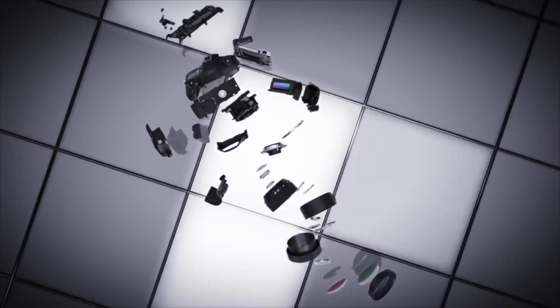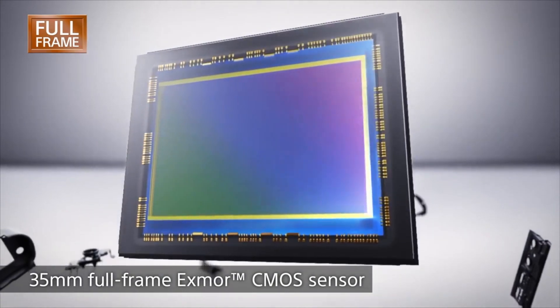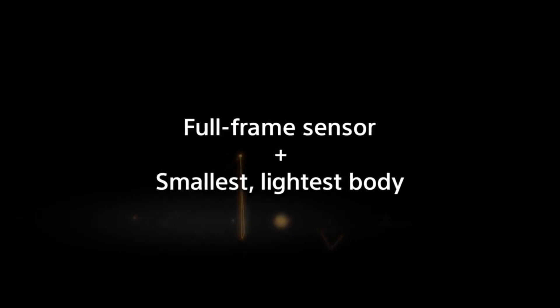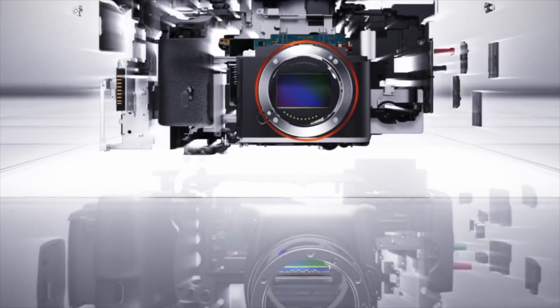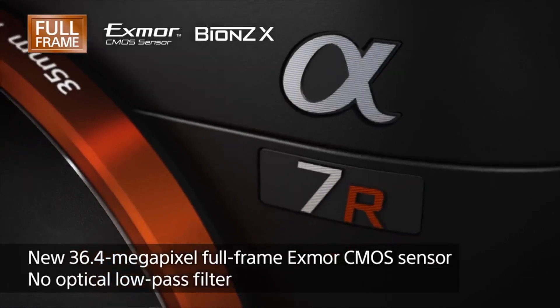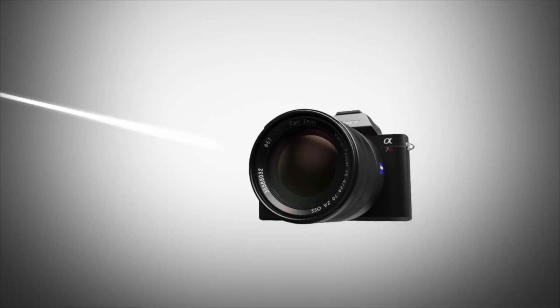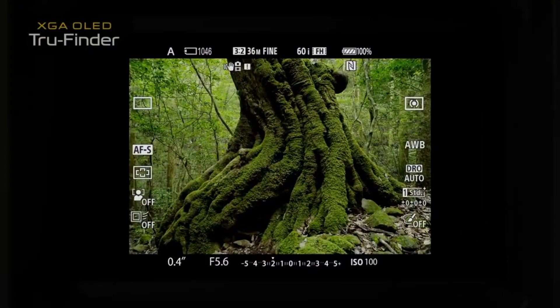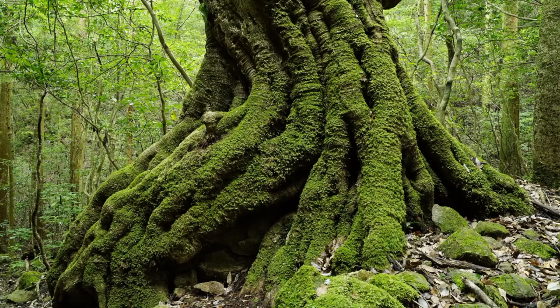Coming in at number 10, MiFoto's Globetrotter. The Globetrotter is the largest option in the current MiFoto family, designed as the go-anywhere tripod for large DSLR bodies. Released in 2014, it's available in aluminum or carbon fiber in five different colors. It folds to an impressive 16.1 inches and extends to a maximum height of 64.2 inches. The aluminum variant weighs 4.6 pounds but supports payloads of 26.4 pounds. It uses five-section legs with two locking angles, twist locks, and weather resistance, and also doubles as a monopod. The tripod includes the Q1 ball head with three rubberized knobs, separate head and pan locks, a quick release plate, and bubble level. Other bonuses include a padded foam grip, a center column hook, spiked replacement feet, a five-year warranty, and a case.